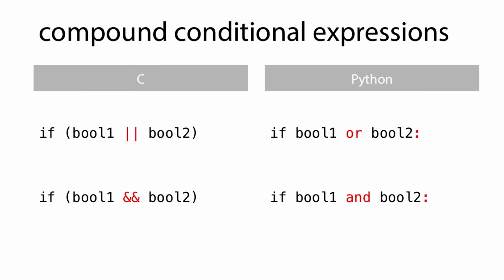Another difference between C and Python is how we express the compound conditional expressions. For ors and ands, we used characters, but in Python, we simply just need to type those words out, or and and. Notice also in red, I've indicated some of the syntactical differences between C and Python. So here I show how you need to include a colon after your condition in order to enter that if condition. Remember also that style is quite literally Python's syntax and how it interprets the code. So if before you used to do your style after you wrote all of your code, that won't do in Python. So make sure to indent correctly in order for all of your code to execute.